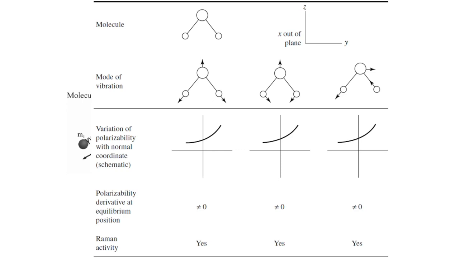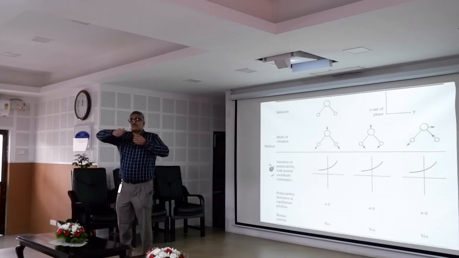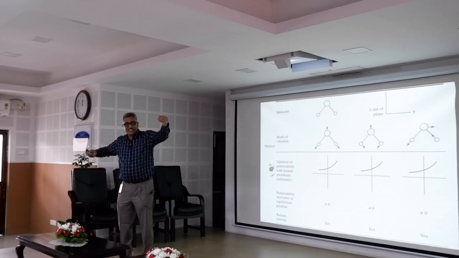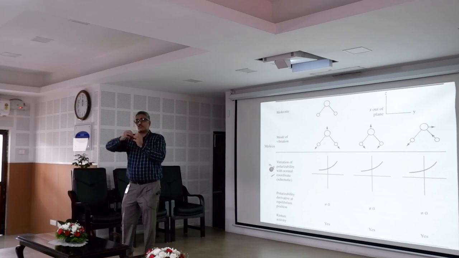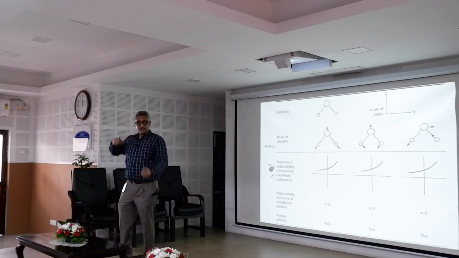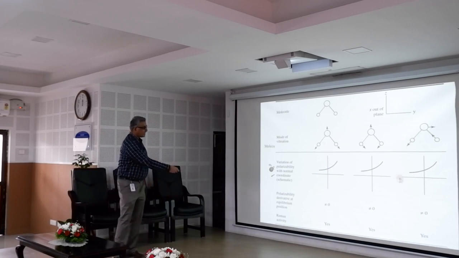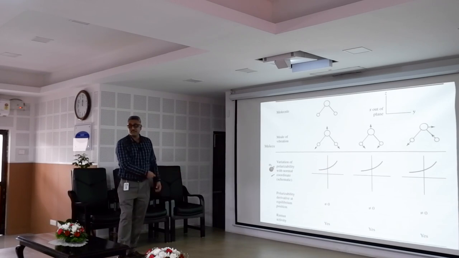When the density is rarer, when you stretch it, it is difficult to polarize because you have fewer electrons present. When you compress it, electrons get denser. So when it compresses, you will have more electrons and then it can be more polarized. That is exactly what I have shown. When it stretches, it goes to lower polarizability, and higher polarizability on compression. So it is a monotonically increasing function.